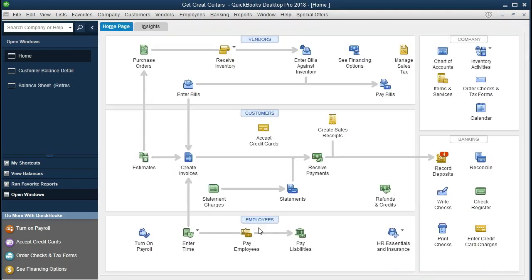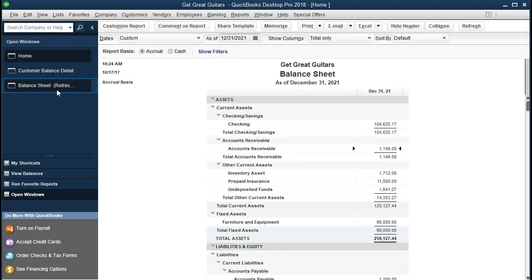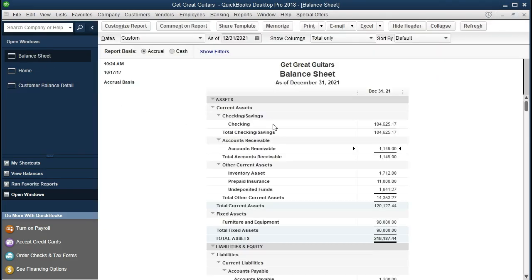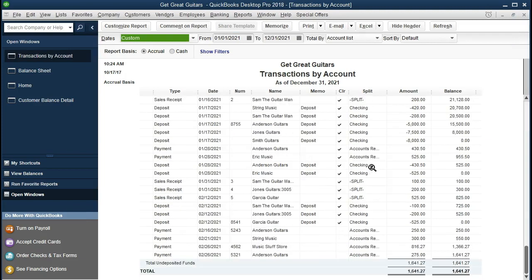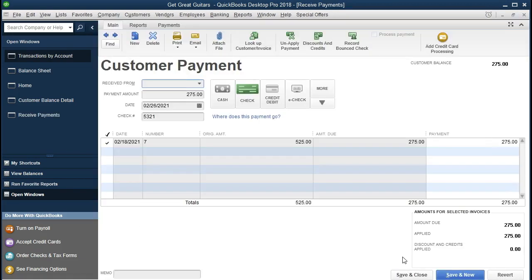Of course, we're going to remedy that shortly by selling Anderson more guitars soon, or more guitar parts, possibly guitar services. Then we're going to go back to the balance sheet up top and see if that is what happens. We're going to scroll down to first undeposited funds and double click on the undeposited funds. Scrolling down, we see that 275. Double clicking, zooming in on the 275, we see the customer payment.